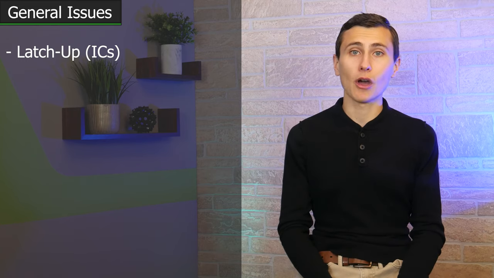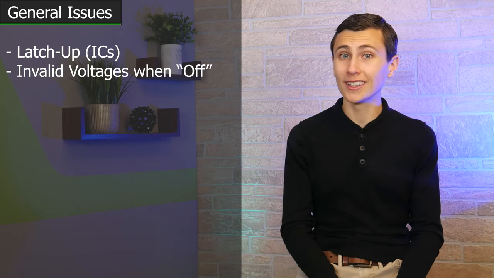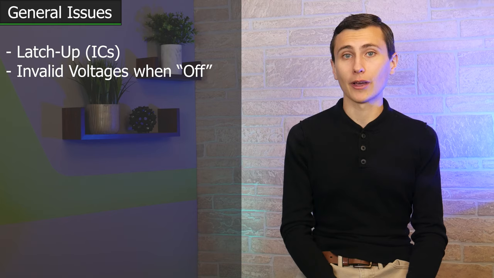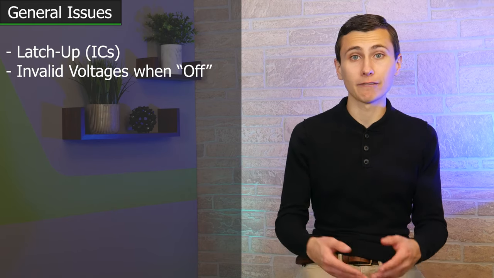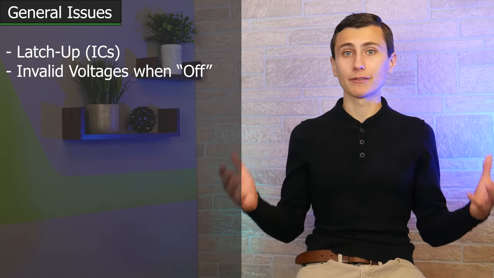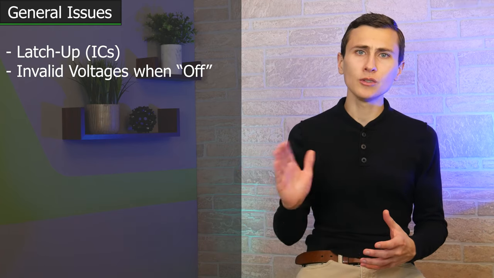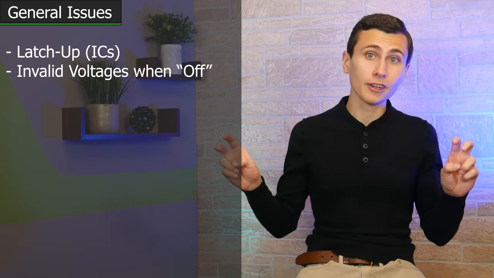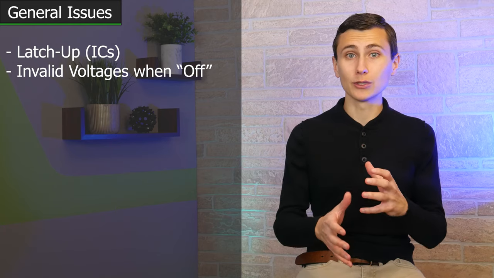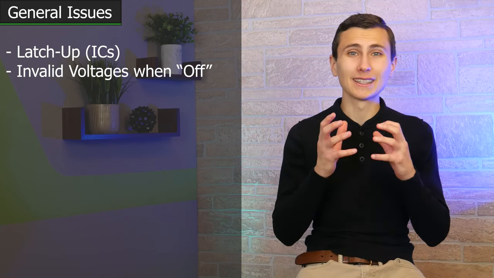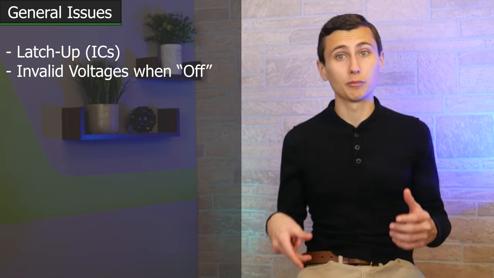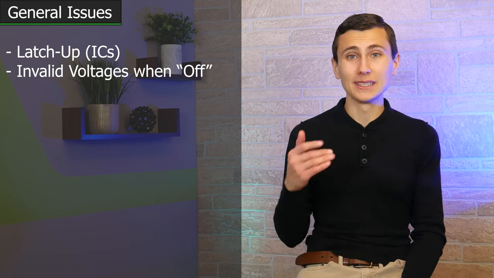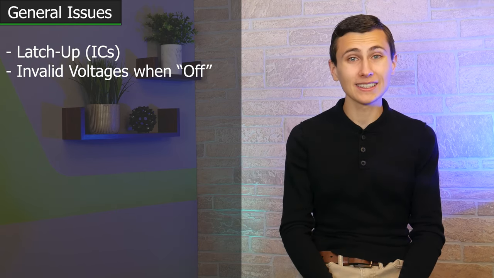Another issue that happens pretty often is backdriving higher voltage rails with lower voltages. Now, let's pretend that our 5 volt rail isn't derived from 12 volts for a moment. In a design like this, the 5 volt rail being powered on might hold the 12 volt power supply at 5 volts for an extended period of time when it's meant to be powered down. That's not always an issue, but if a system has many, many, many power supplies, off might not really be totally off, and circuits generally don't like being held at invalid voltage levels. They don't like being held at supply voltages they weren't designed for, and they especially don't like being held in that state for extended periods of time. That will lead to undetermined performance of the system, potentially damage.